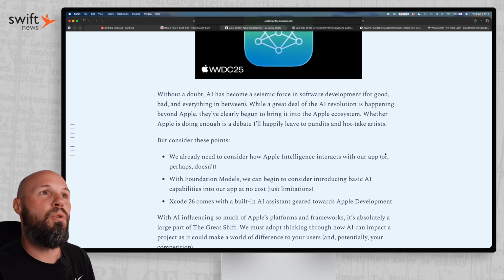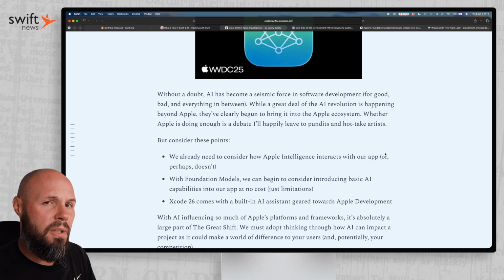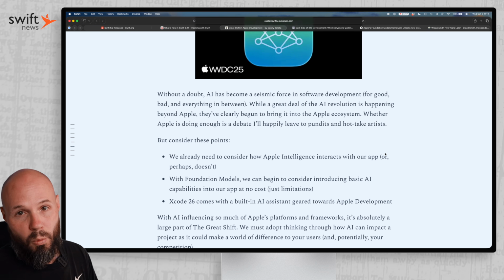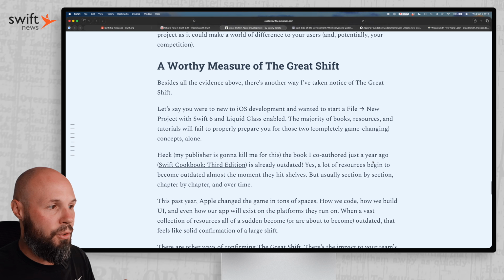So it opens up a whole new world of small little features you can do that, yeah, it's not going to be as powerful as ChatGPT and all that stuff, but there's certainly a lot of advantage to having a private on-device model that can work offline. So a lot of big changes. It does feel like we're on this dawn of a new era.